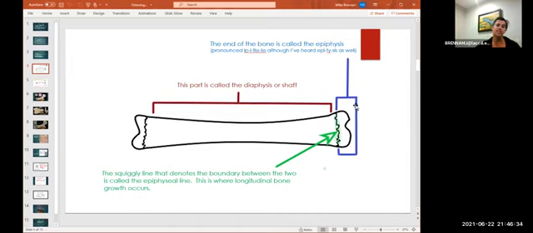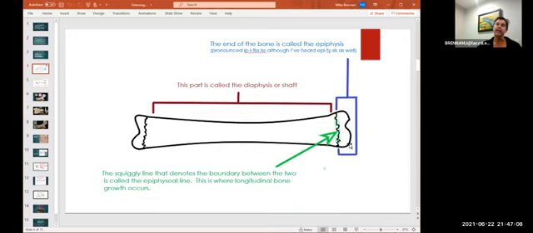This is a general stylized diagram of a long bone, something you might find in the arm, leg, back of your hands, digits, even in your fingers. This particular bone, as I have it drawn here, looks like something you might find in your foot, in the metatarsal region, or in the back of your hand, the metacarpal region. So with these bones, the central part is called the diaphysis or shaft.